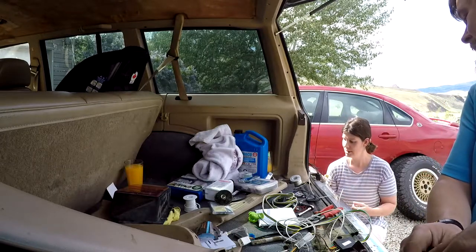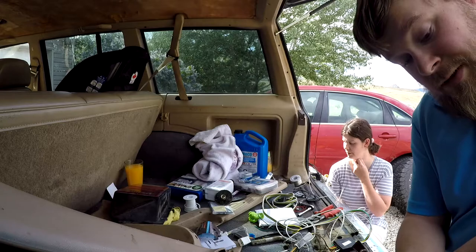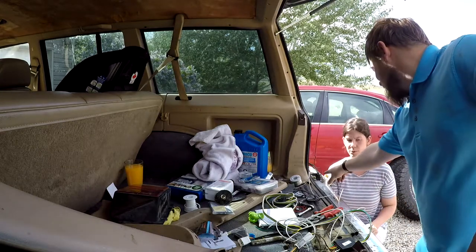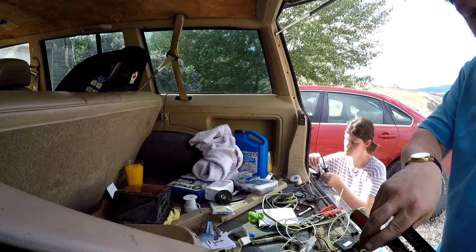That's not your turn signal, though. It's the only green one over here. Which one are you going to go against? No, the green one is for the left. Okay, so which one's for the right? The beige one, the one you're about to solder? Is there a beige one in that circuit? No, that's for the right. Don't worry about this over here.